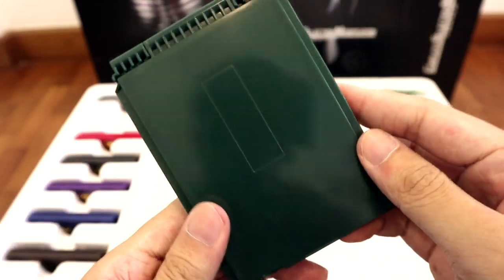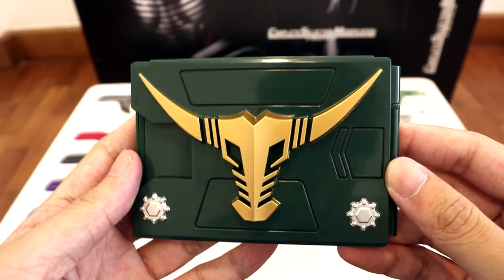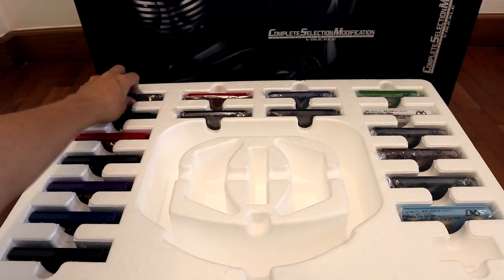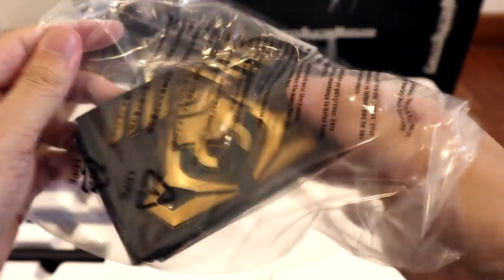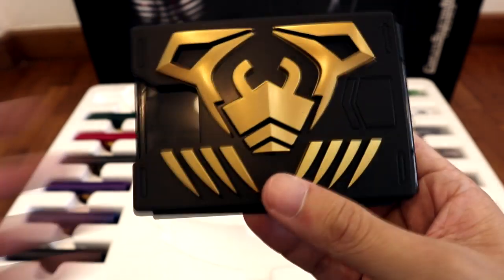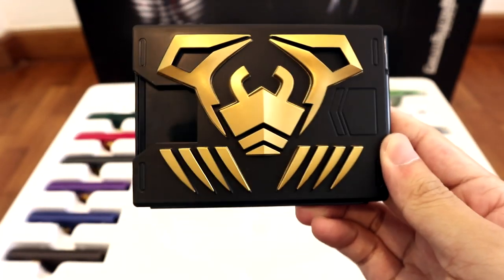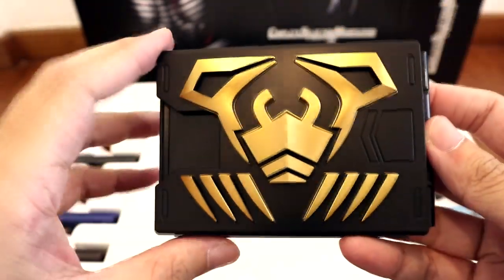The back, as usual, should be blank. Yep. And the inside is just basically plain color as well. Oh, these are so plain, but so cool. And here we have Scissors. The guy who, how long did he last? 2-3 episodes? Well, you guys get the drift. Sorry if you guys haven't watched Ryuki and I'm basically spoiling you, but I have no regrets. I have to talk about Ryuki while opening this, man. That's the whole point.